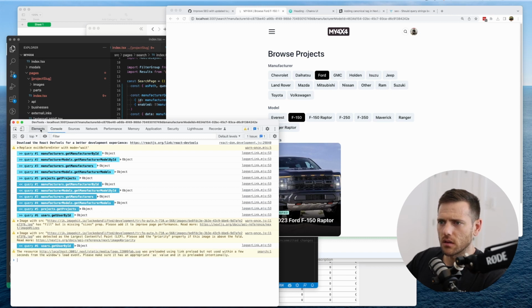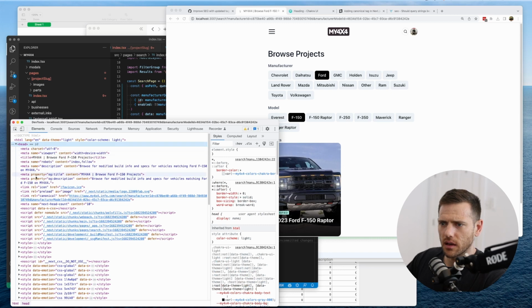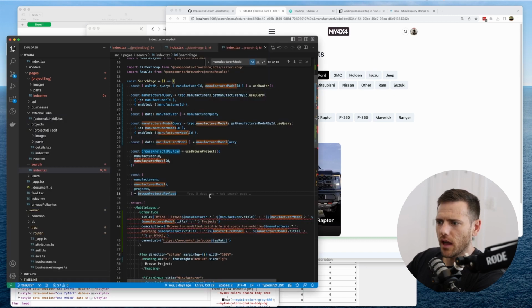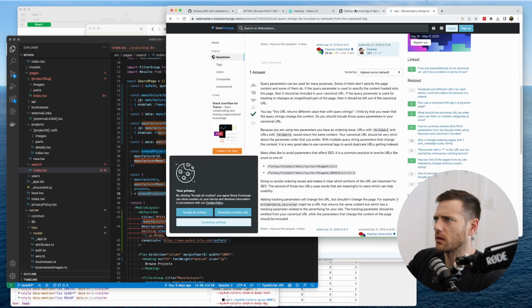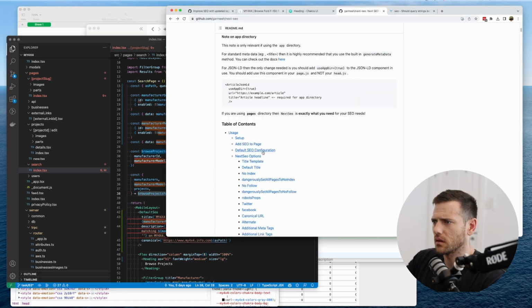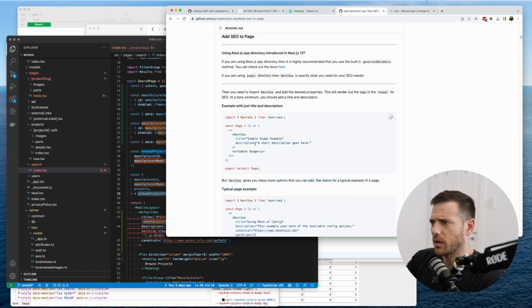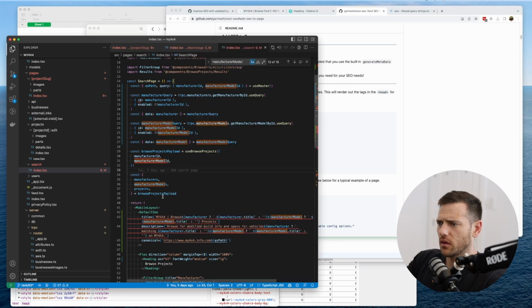Let's go into elements. Let's go into head. Let's look for the link. Canonical here. HTTPS, boom, search. Wonderful. Now, the fun part of this, I wonder if you can use two of these guys at the same time. The canonical URL. And also, what is default? I wonder what the difference is between default SEO, add SEO to a page. This will render on the head for SEO at bare minimum. I wonder if you use the default SEO for the main layout.